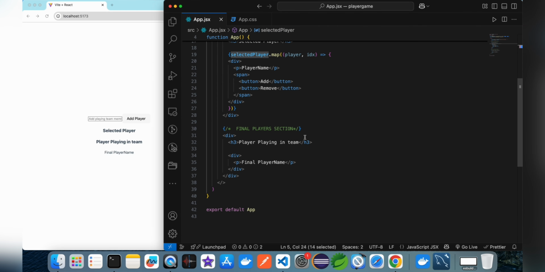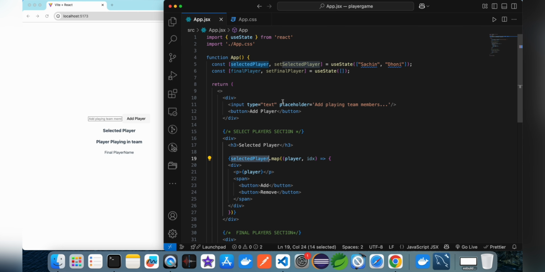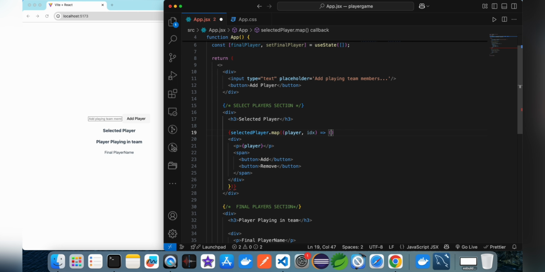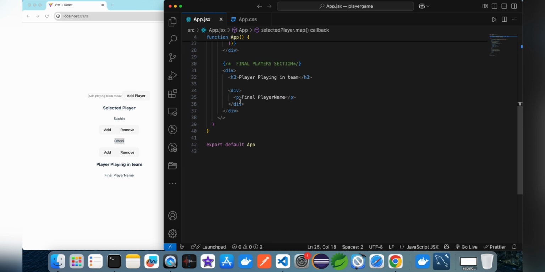But the Sachin and Dhoni names are not displayed in the selected player, because here I use braces. To fix, remove the braces and use brackets. Now Sachin and Dhoni are displayed here, and I will do the same thing for the final player.